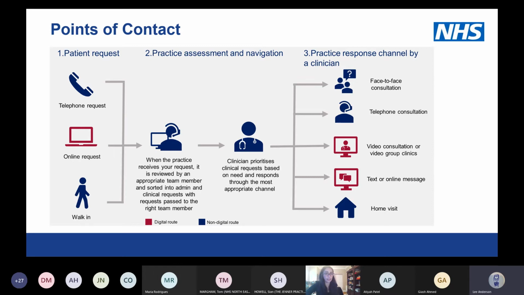And the pandemic, I think, has clearly highlighted there is no one size fits all, and patient groups are not homogenous. Different patients value different ways of accessing their general practice depending on the circumstance. And so digital routes used alongside telephone and in-person routes can provide more inclusive access. And I'm sure we all have stories, particularly during the pandemic, of people that have chosen digital routes, and often our assumptions may have been challenged by some of the people that have been using digital routes.